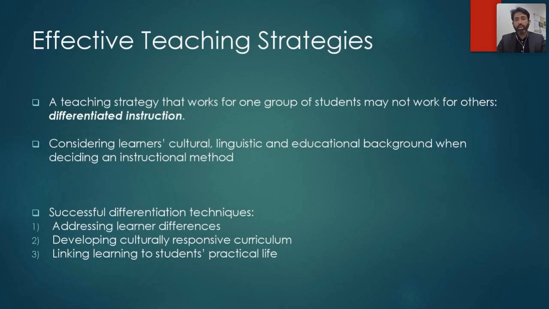So this is where you link it with their practical life during the learning process so that when they graduate or while they're studying, they're able to connect with the outside world. So there will be a connection created between the classroom and their home and society. The third strategy basically addresses the practice where classrooms are segregated from the society.